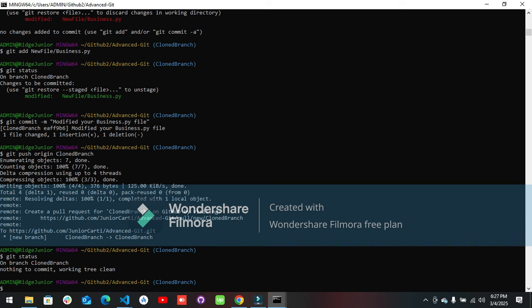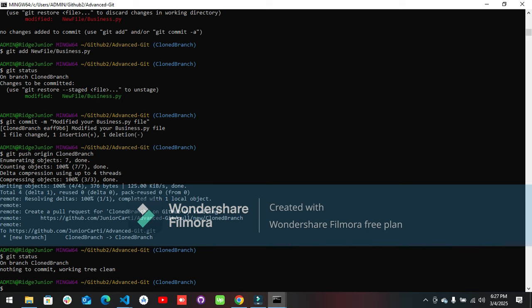After we've done that, we could merge our cloned branch to the main, but we don't want to do that because we are only making a change. After that change has been approved and that pull request has been accepted, that's when we can merge back to the main branch.